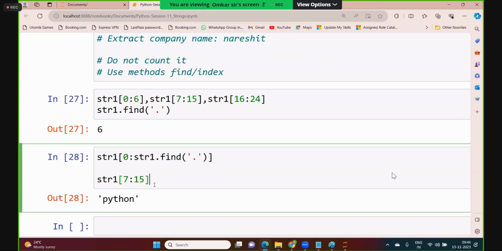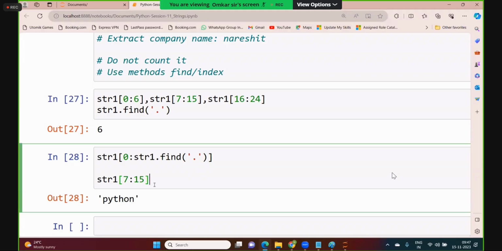Now next one comma str1.index bracket, what is the next, the at the rate? Now 1 comma 3. Now take the next number, take the next cell. Plus, str1, and done.